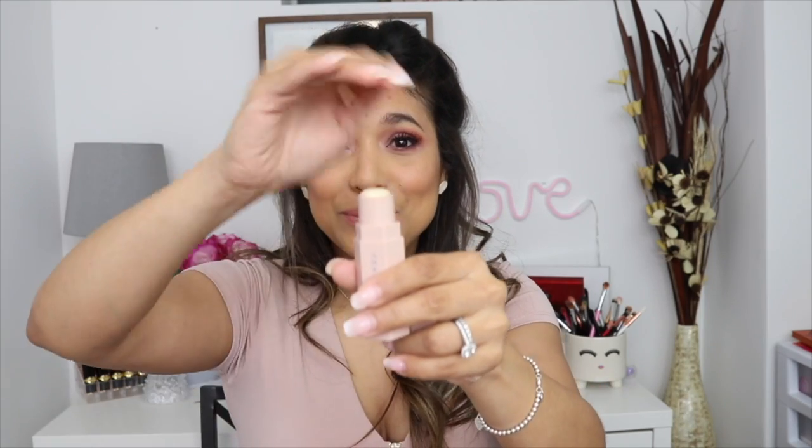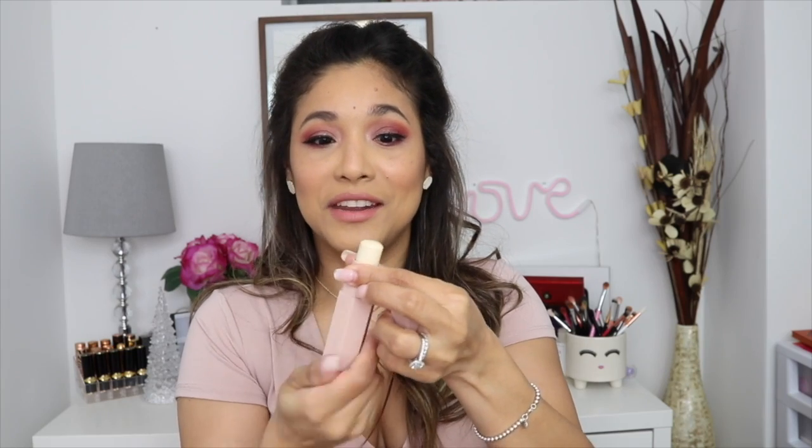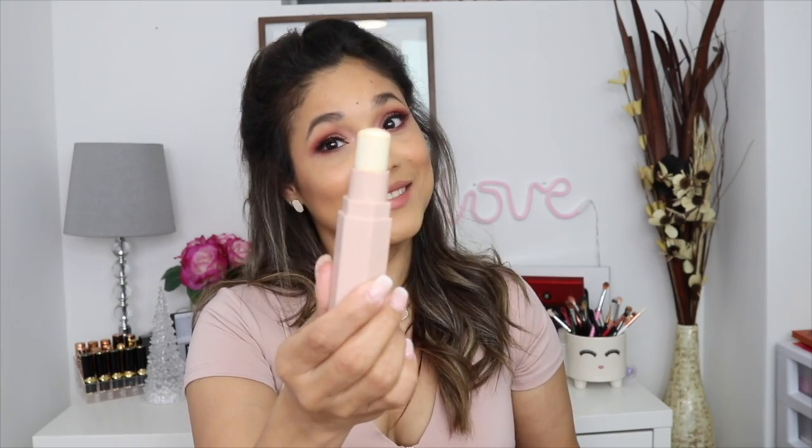I think it doesn't have much color to it, and it's like a transparent kind of product that gives you a little bit of a swish, like a golden swish. I don't know, this is a little bit confusing, but I have to tell you, I already used the whole thing. This is how it came. It was super high and round, and I felt like I used so much product. How much do we get in here? Let's find out. Oh, so you don't really get a ton for $33. And I felt like I really had to build this sucker up, but the end result.